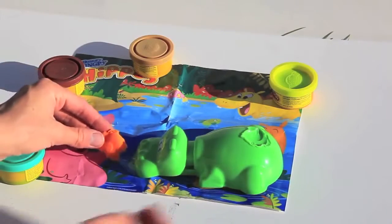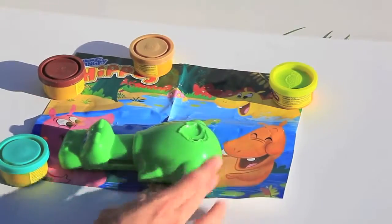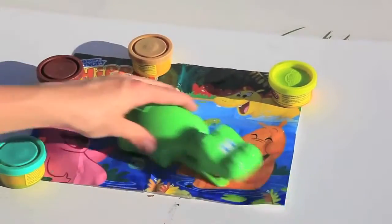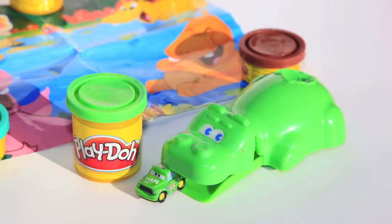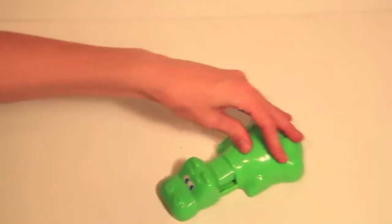Eat me, eat me, eat me. Okay, delicious. Feed me more, feed me more. Hippo, I'm out of Play-Doh, but I have a car you can eat. You can eat Chick Hicks, because he's not a very nice race car.